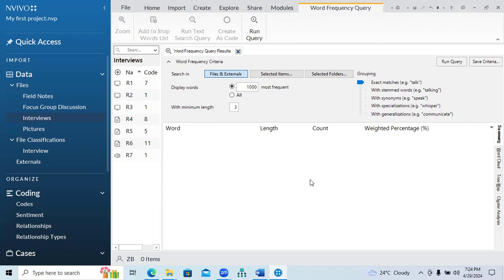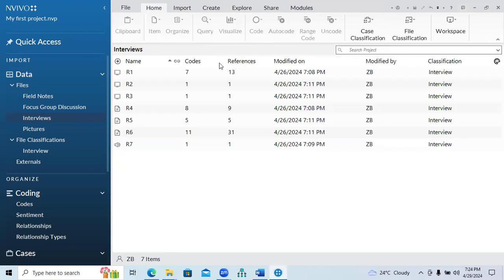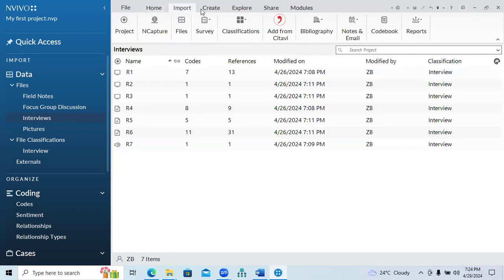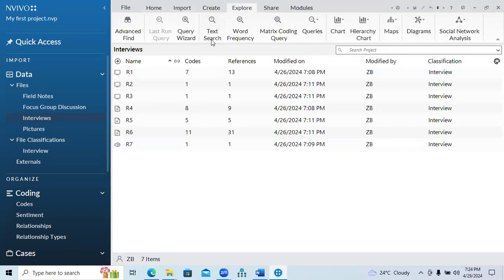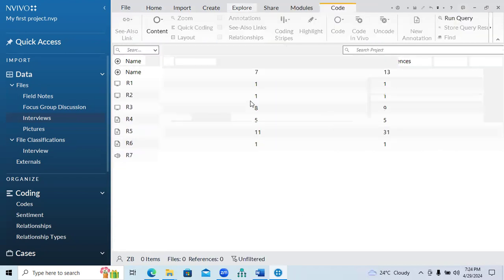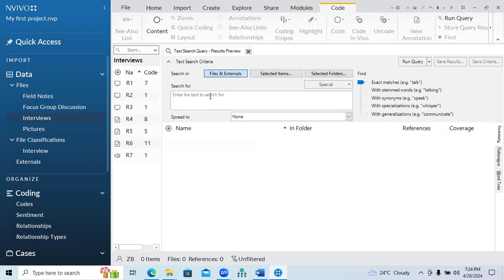But before considering this option, I need to consider the text search. So let me open it and let me search a particular text.